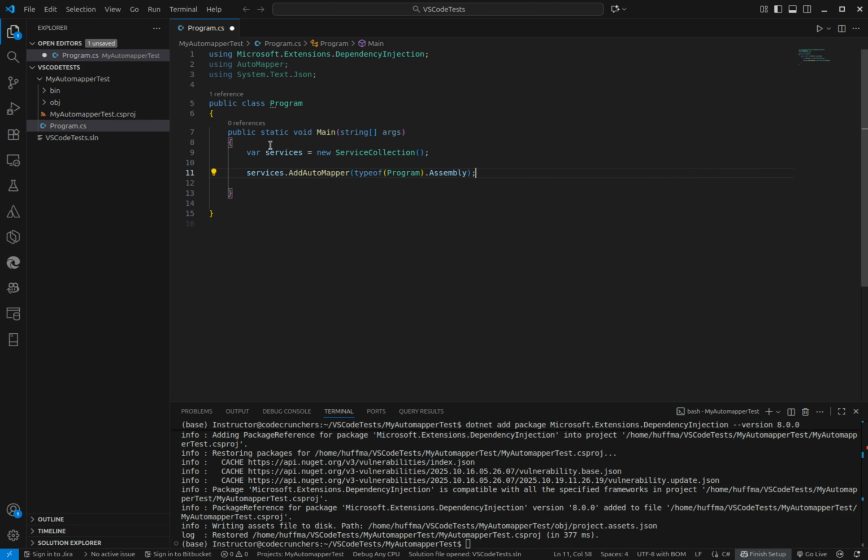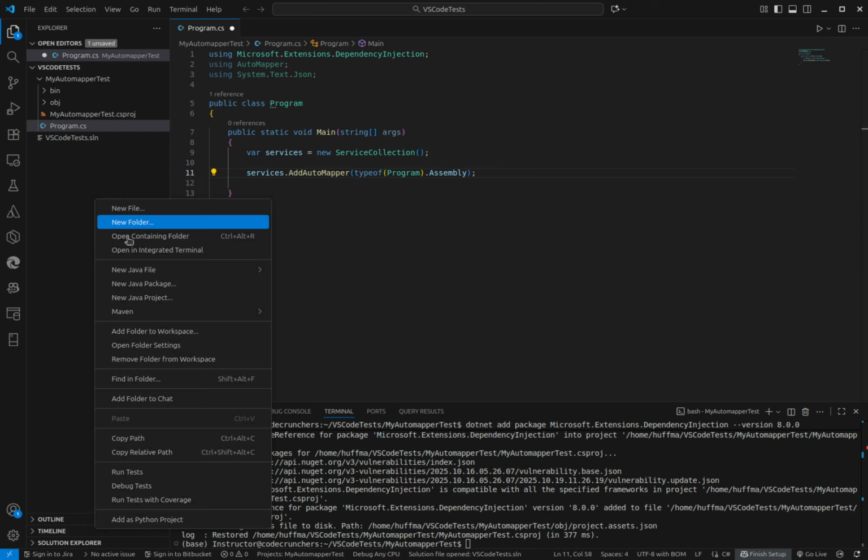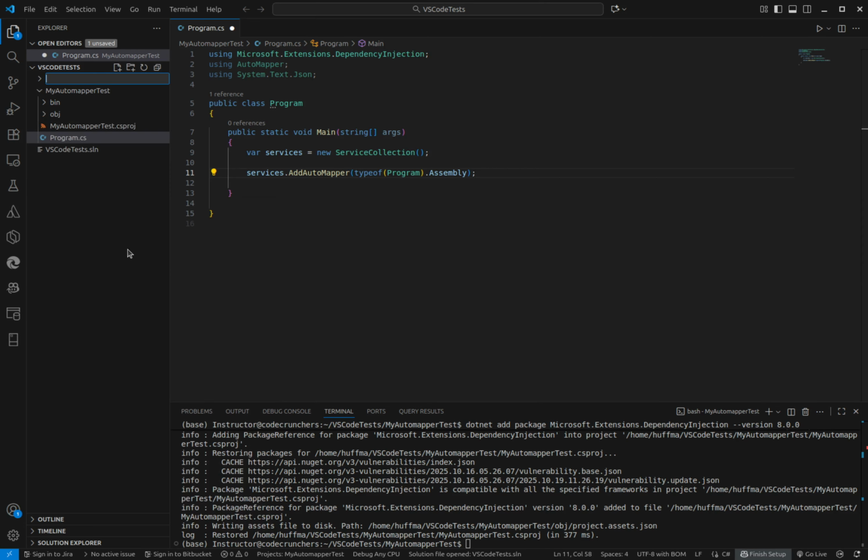That way we can go ahead and add a folder here, and we can call it profile because the profiles is what it's going to pick up. So we'll add a profile here in a minute, but let's make sure we do everything in order.